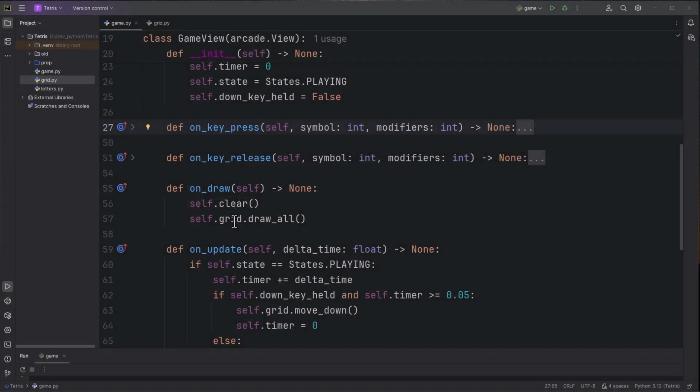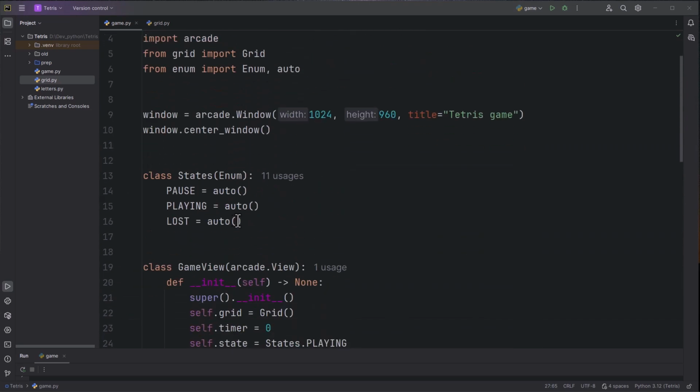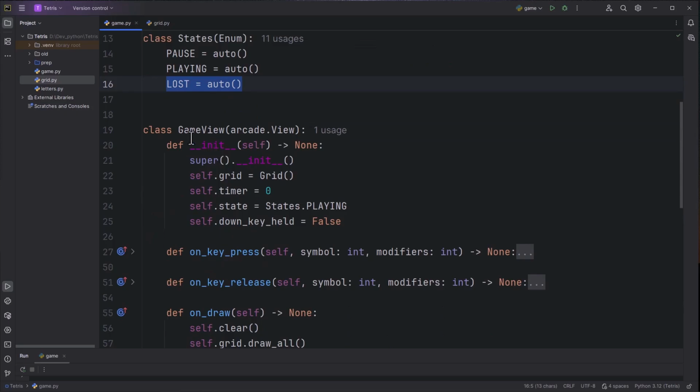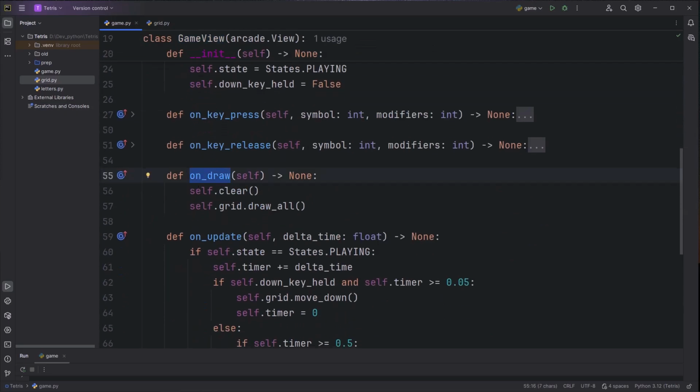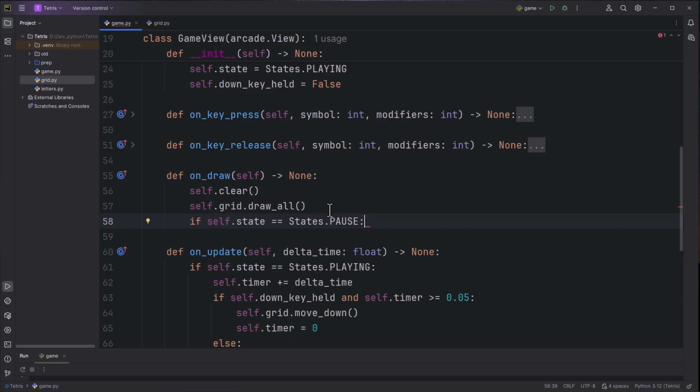In this section, we are going to draw the game over text and also the press space to restart text when the game is lost, so when the state becomes lost. And of course, we are going to the GameViews onDraw method, and here I'm just going to add first for the game pause state, an if condition.